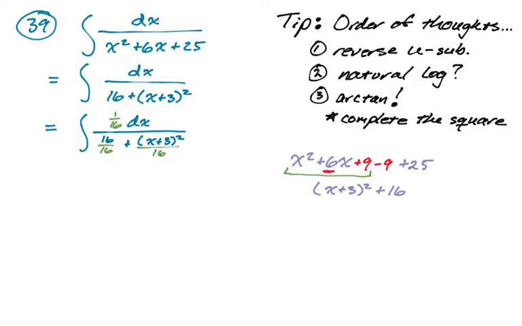So I've created that, right? I'm going to take out the 1/16 from the numerator. And then I just have dx over 1, which is the crucial thing. And then this is x plus 3 squared over 16. 16 is a perfect square, but even if it wasn't, I'm going to rewrite this as the quantity x plus 3 over 4 all squared.